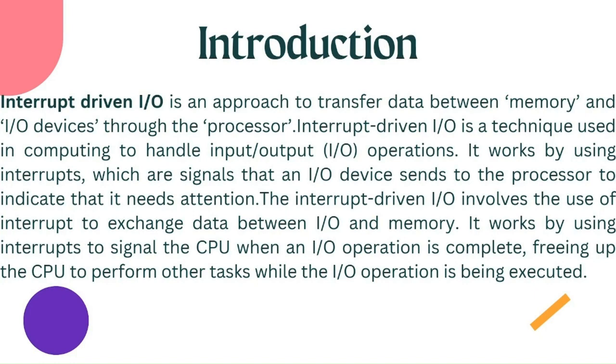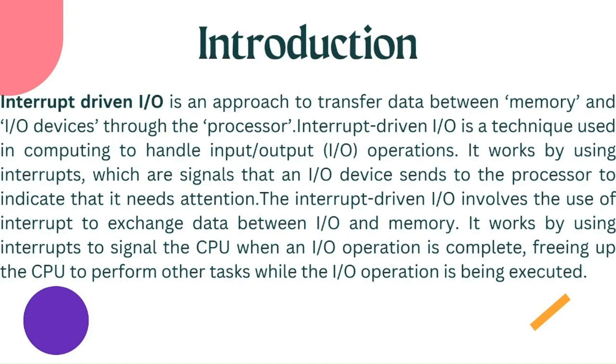Once the interrupt handler has completed the input-output operation, it returns the control to the CPU, which can then continue executing the previous task. This approach eliminates the need for the CPU to continually check the status of the input-output device and wait for the operation to complete. Instead, the CPU can perform other tasks, maximizing its efficiency and minimizing its power consumption.